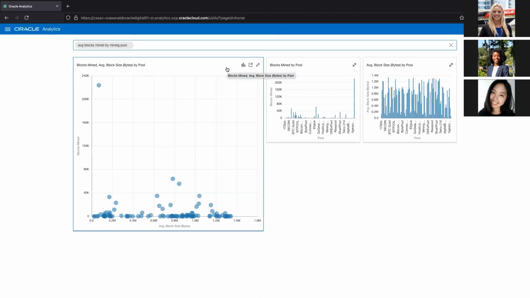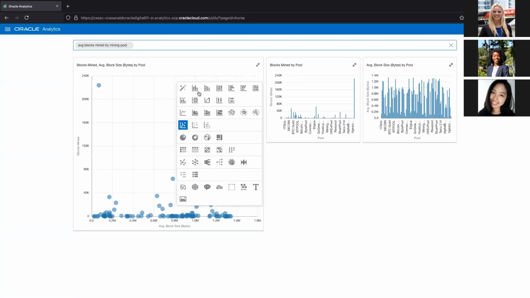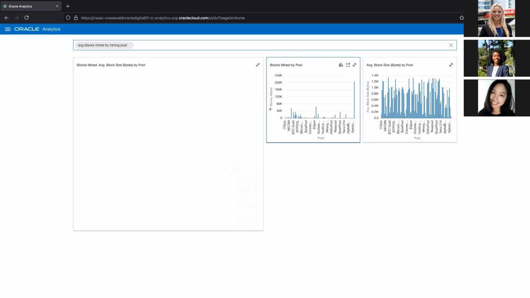Again, this is from a data set that's indexed, and we can index any data set that is a flat file or from our catalog or from databases. As long as OAC knows where to look and it scans the object, we're able to build visualizations and insights from here. And we can build visualizations and change them on the fly.